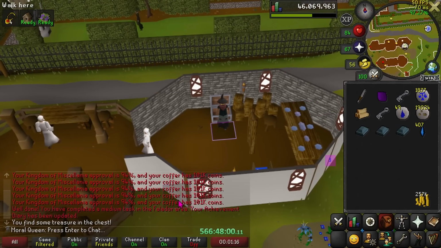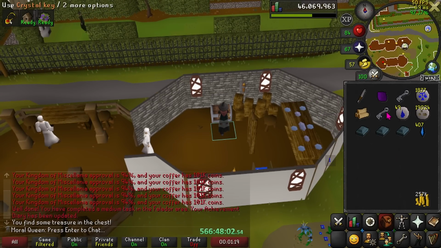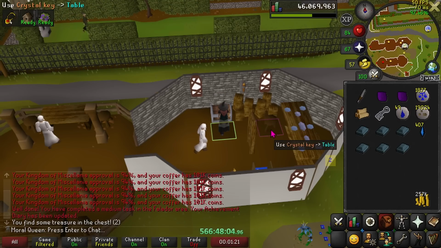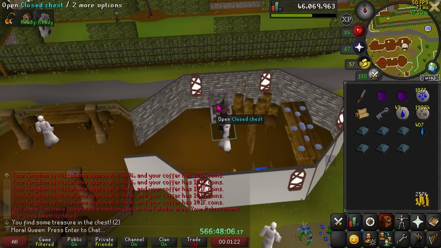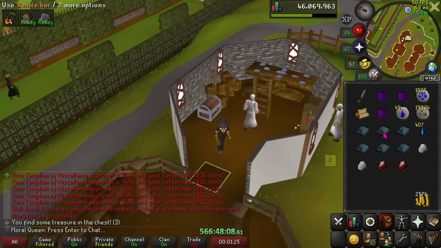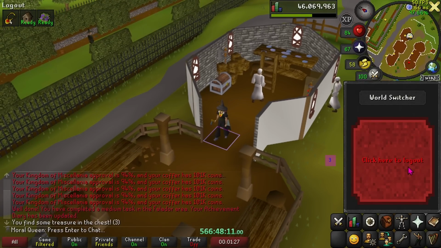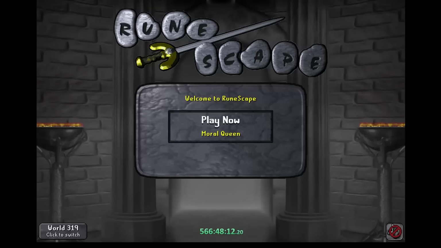I needed a rune bar because apparently I alched the only ones I had gotten so far, which was kind of annoying. So I was a little worried given I can't smith one and they're kind of hard to get around mid-game, so I got the 3 crystal keys I had in my bank from Slayer, ran to Taverley, and what do you know? 2 of them were rune bar drops. I'm just too good at this game, it's honestly unfair for the rest of you.